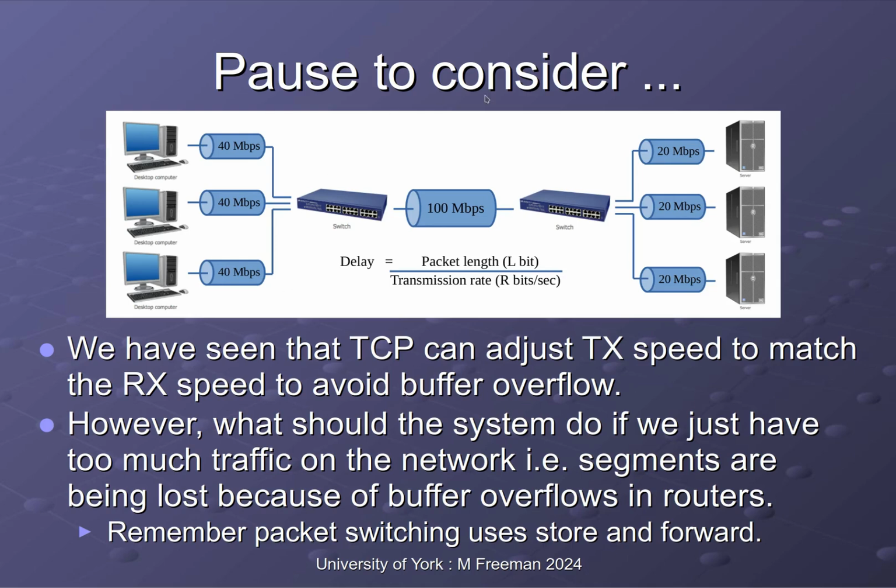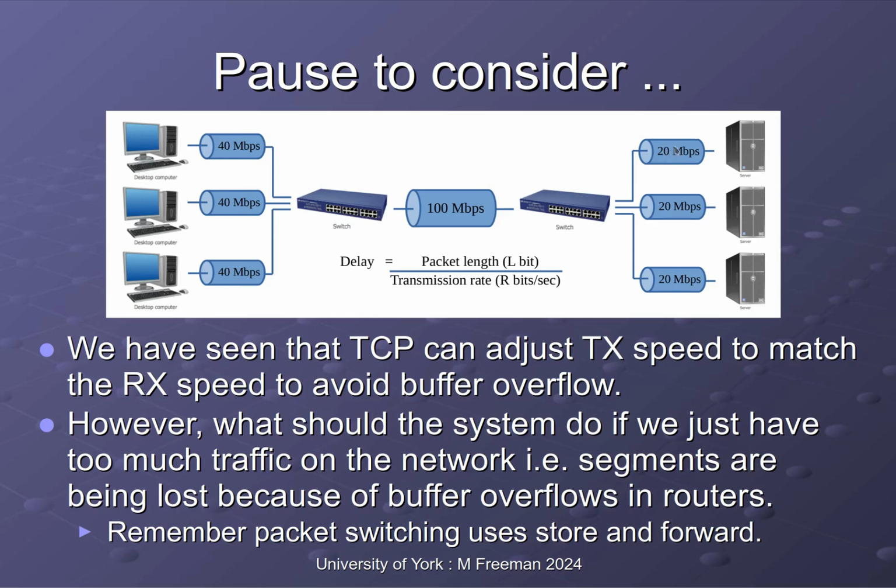So going back to that initial problem we had, that quick quiz, we saw this system here where we've got a server and we have a bottleneck. We only have a 20 megabit per second link to the server from the last switch, which, as we saw, will introduce that flow control problem. So obviously data could be pumped into this network far faster than it can go out. We could have all three client machines connecting to the one server. So in theory, they could be pumping in 120 megabits per second into the system, and obviously that has to squeeze through this 20 megabit link.